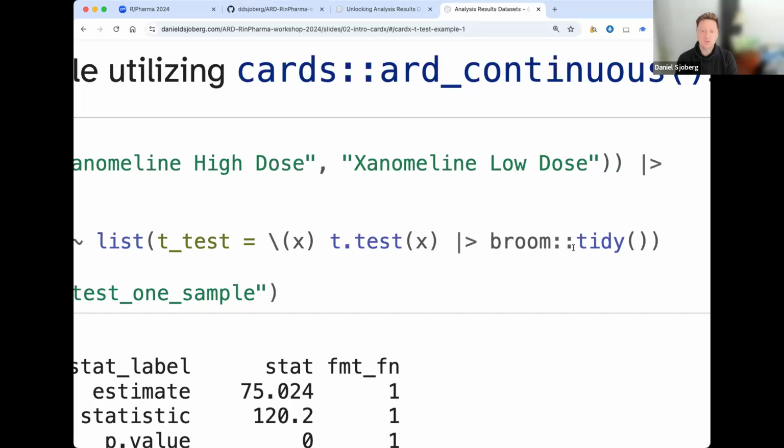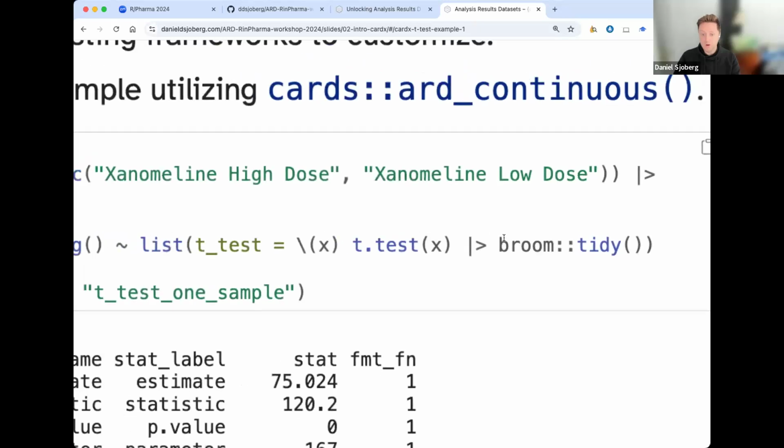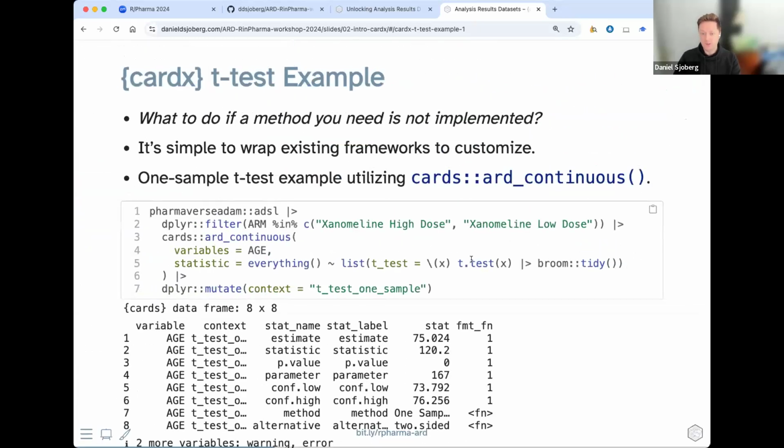So the results in ARD continuous can be a single number, like in mean, but they could also be a one-line data frame or a named list, which is essentially the same thing as a one-line data frame. So the wonderful thing about this is you can utilize not only the existing frameworks of ARD continuous, but the existing frameworks of the entire huge amount of work behind broom tidy to very easily take those tidied results and make an ARD structure out of them, thus being compliant with this emerging CDISC standard, which I think is a wonderful, wonderful option here.